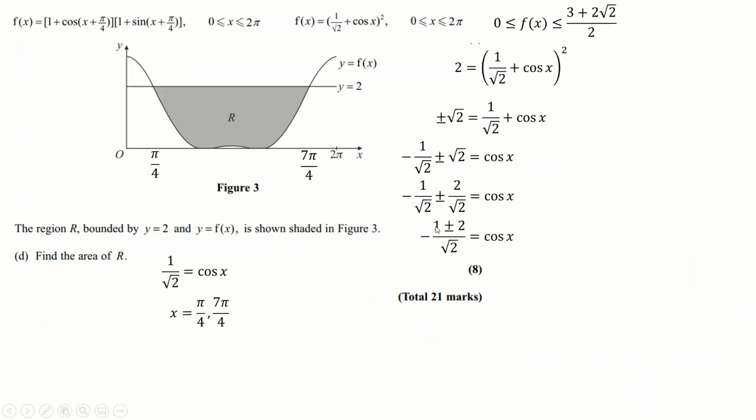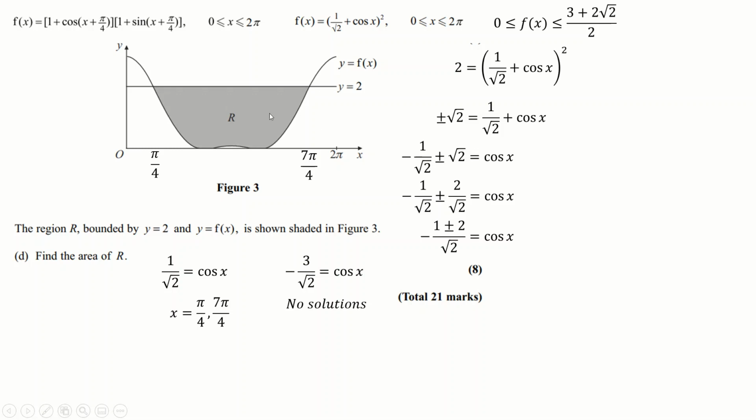And here, of course, minus 1 minus 2 is minus 3, but minus 3 is bigger than root 2, so this is less than minus 1. It's not going to have any solutions. And that makes sense because I can only see two intersections here in this range. And the solutions are at pi over 4 and 7 pi over 4, which I should have animated in now, but who cares? It's fine.